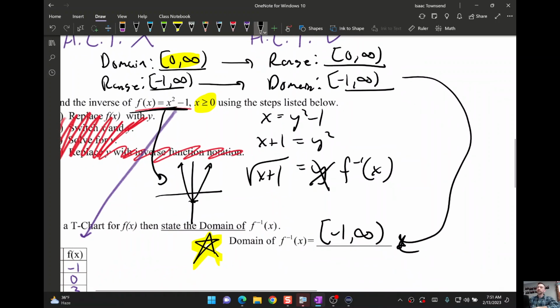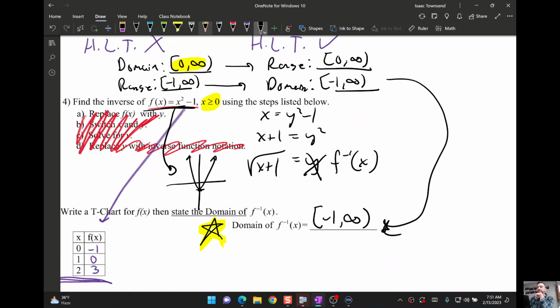A second way, just for you to have a backup and to check, is since you had to find the inverse anyway, you could have also graphed this. So ideally, you know what the square root of x looks like. That's considered a parent function too. And then the plus 1 would just shift it left 1 based on where the plus 1 is. And so I can see its domain is -1 to infinity, which verifies that. So two different ways to come out to the same answer.